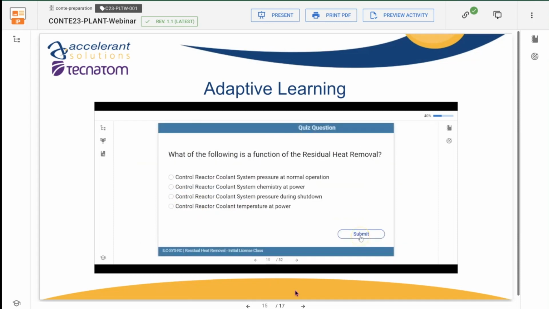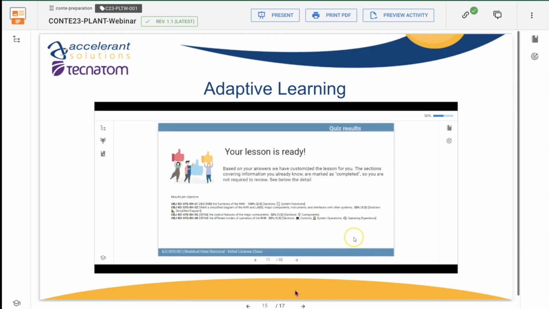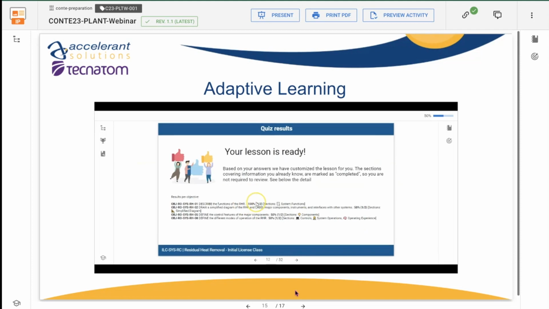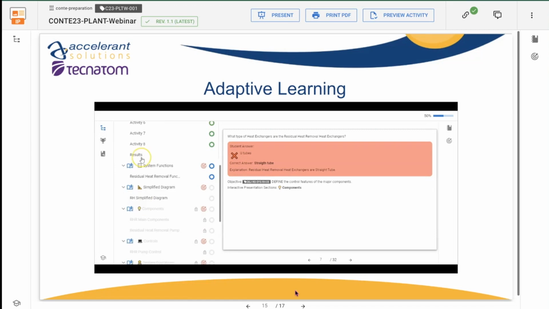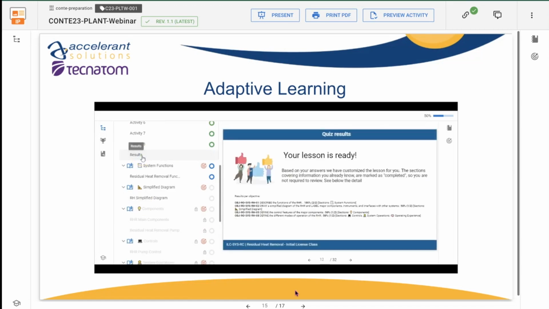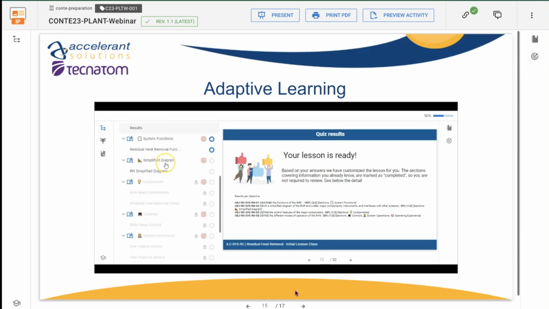In most of the examples we've done, maybe 4 questions per objective with a pass-fail rate of got to get 3 out of 4 to be successful. At the conclusion of the quiz, it's going to give them a results page. They have a couple of options. They can go back into the index for the lesson plan. It'll show them which ones they got correct and which ones they got incorrect. They can go back and review the results of those questions. For those that are incorrect, it'll tell them what the correct answer is.